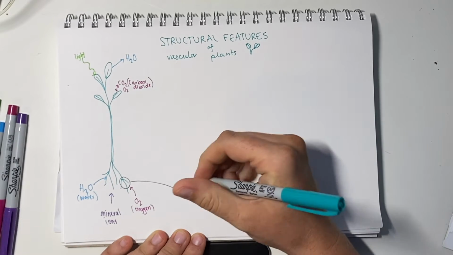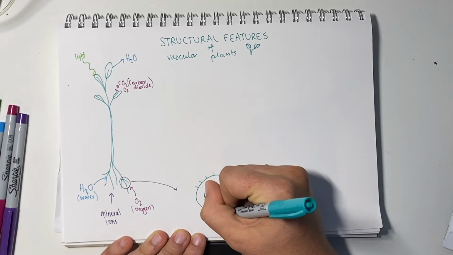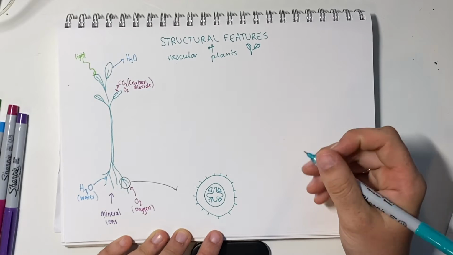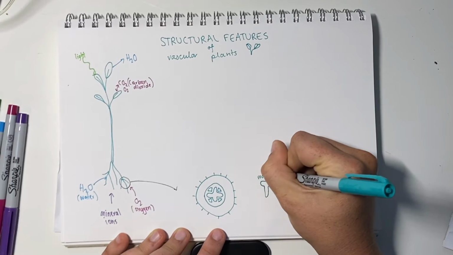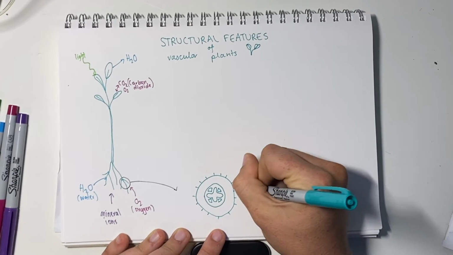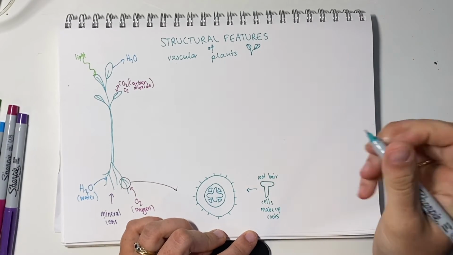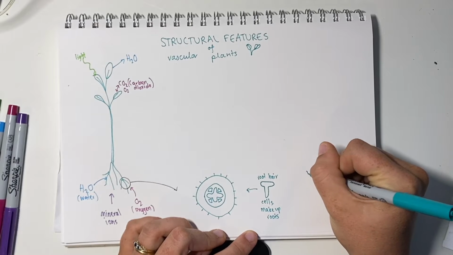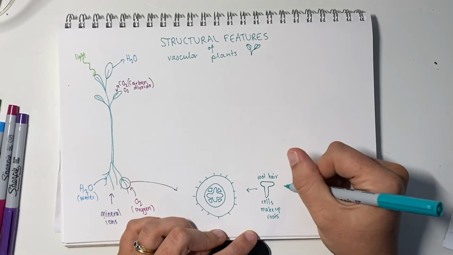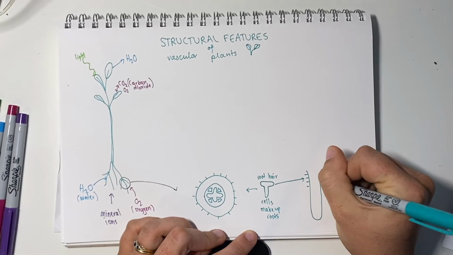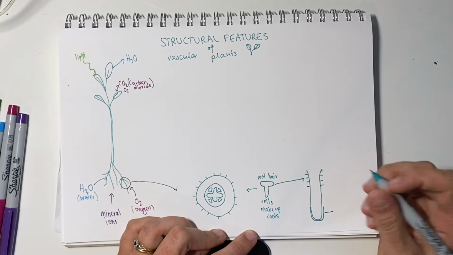So the main structure that allows for that increased surface area is the root hairs, and they sit on the outside of the epidermis. Root hairs allow for an increased surface area to absorb large amounts of water and nutrients in soil through the process of diffusion and osmosis to allow for the delivery of those nutrients and water to the xylem and phloem of the stem of the plant. Xylem and phloem are located towards the center of the root, and as we can see in the diagram, the xylem have larger cells in the center, sort of a cross-like structure, whereas the phloem are in smaller cells surrounding the central complex.